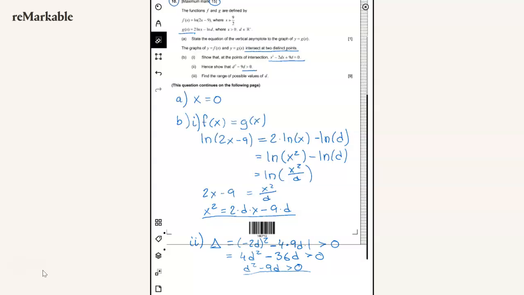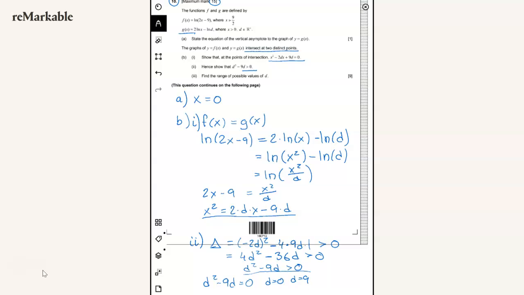So what we need to do is to find out when this is actually equal to 0. So that's d squared minus 9d being equal to 0. And that's the easiest quadratic equation in the world, because either d is 0 or d is 9. You can see that instantly. So that's when d is equal to 0 and d is equal to 9. And then for the rest, that's when we have equality with 0. So in order to solve the inequality, you need to think graphically.